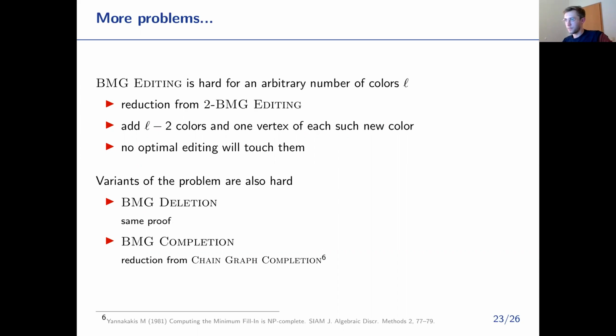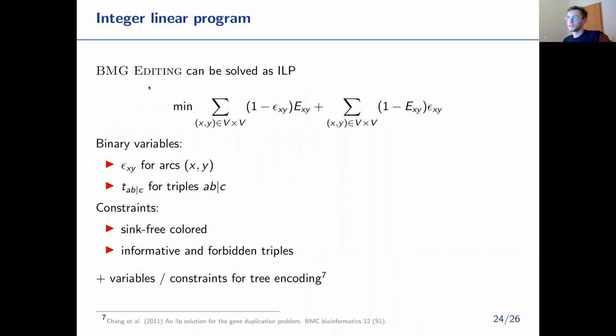Yeah, so they are all hard, but anyways, we still have an exact solution for them, since we have an integer linear program formulation. ILP graph editing methods usually try to minimize a sum that looks like this. Here the capital E means that if this variable for xy gets 1, the arc xy was present in the original graph, and 0 otherwise, whereas the epsilon are the binary variables that encode the arcs in our solution. They get 1 in the optimization process whenever there's an arc from x to y. So if we now sum over all sorted pairs x and y, then the first part of the sum gives us the deletions, and the second part of the sum gives us the insertions.